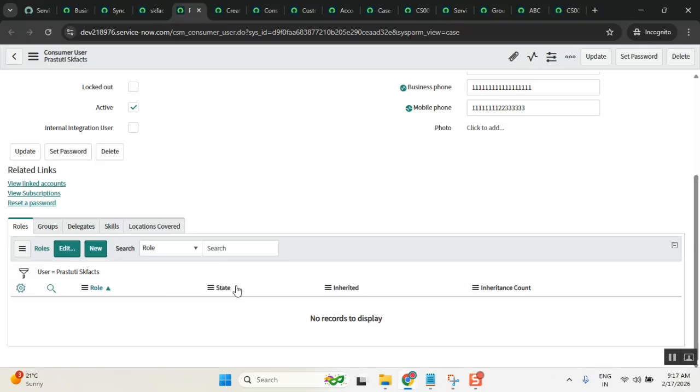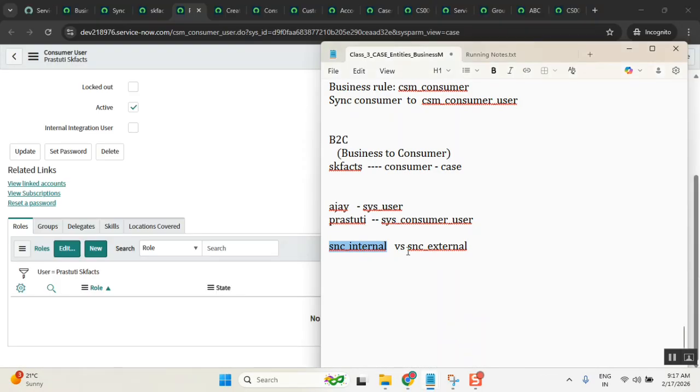You are all understanding it, everyone? Yes, I understand. But I have a question about the users. I think this platform can integrate with Active Directory, LDAP, right? Yes, sir, and pull out the users and records. Correct. That is integration: data source, import sets, transform map, LDAP integration and all. So this part you understood? I will show you. We will create one now and then we'll see it.